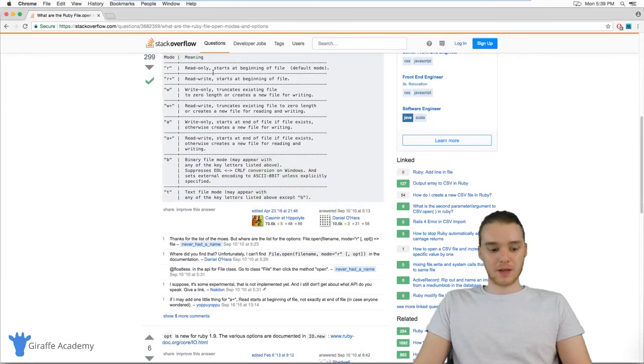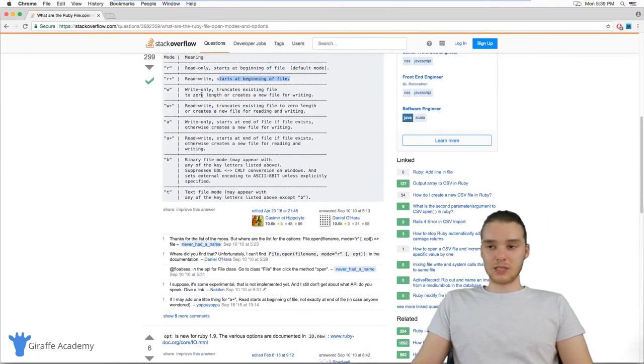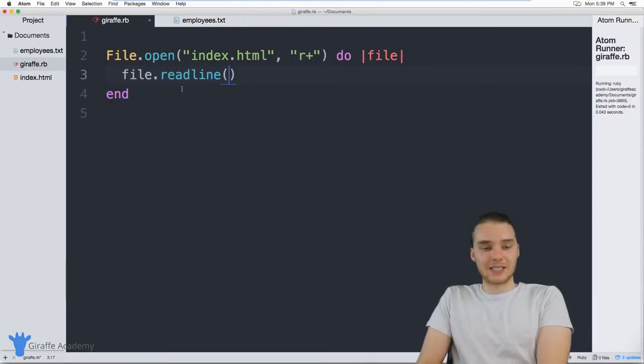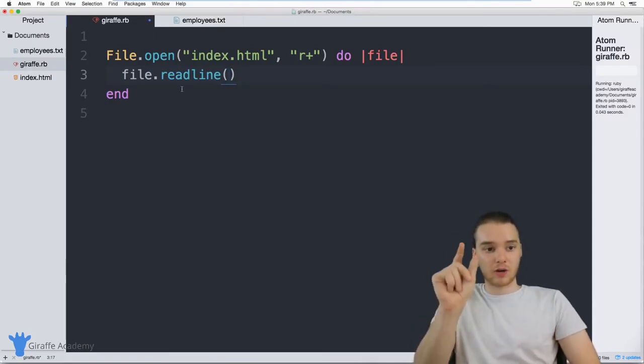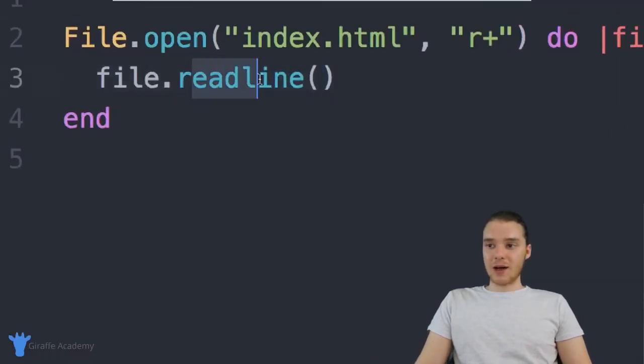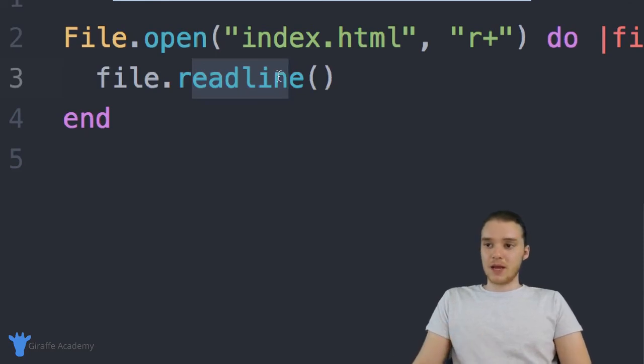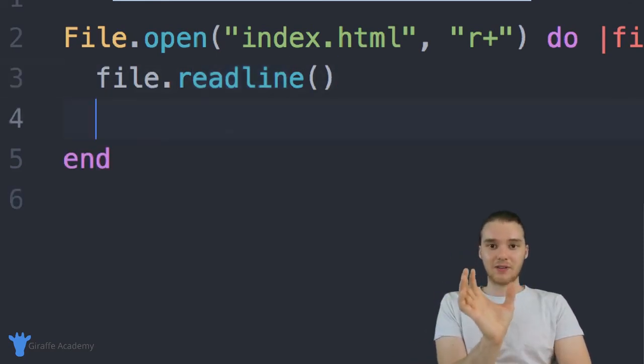So if you come back over here, you'll see read only starts at beginning of file, right? R+, read write starts at beginning of the file. So in certain times when we use these certain modes, they'll start at certain positions in the file, right? A little cursor or whatever. When I say file.readLine, that moves that little cursor to the next line in the file, right? And so now, essentially where this cursor is, is at the second line of the file.